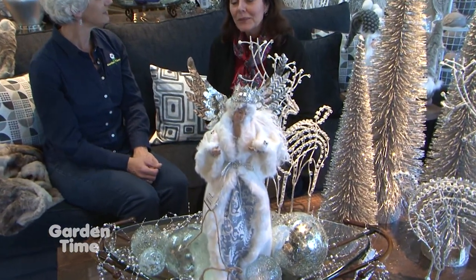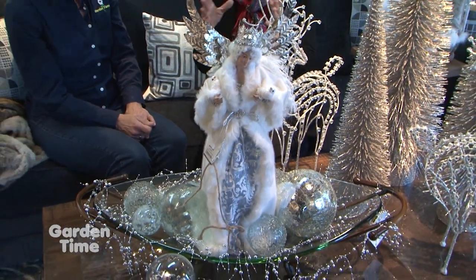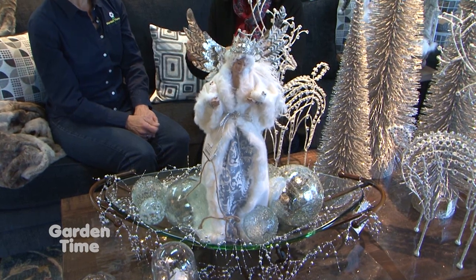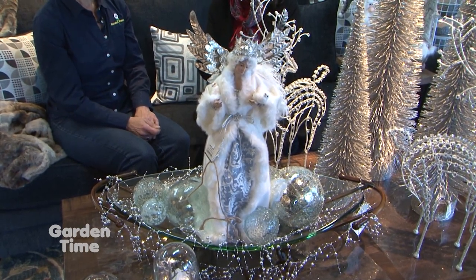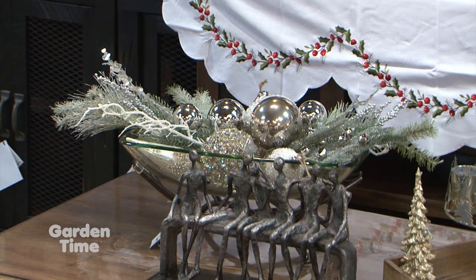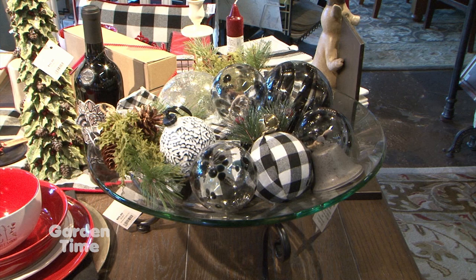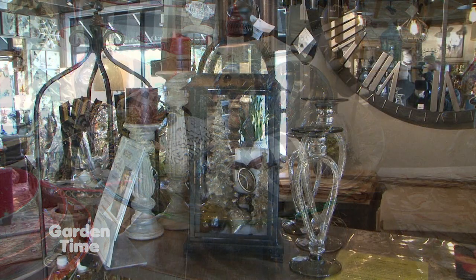I'm at TerraCossa today with Diana. They have the whole living room set — lovely couches that need accessorizing. Look at these beautiful theme bowls, like the one with the angel and trees. You can change them out throughout the year, and right now they're doing a lot of Christmas-themed bowls. You can take a centerpiece piece from the store — they used an angel tree topper with spheres, beads, and lights — and coordinate it with your furniture colors.